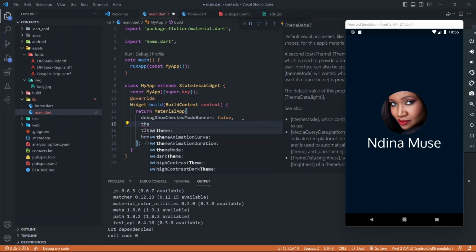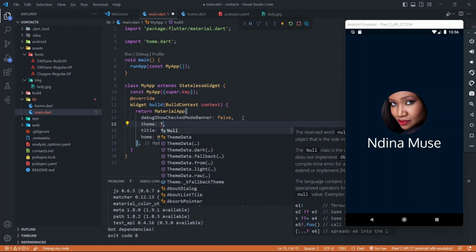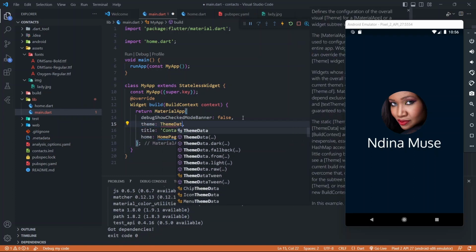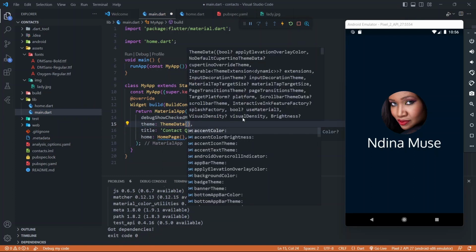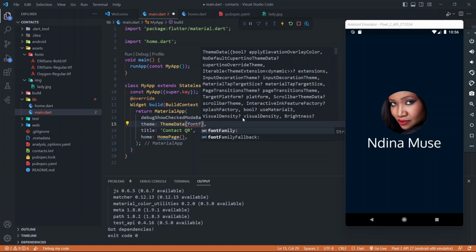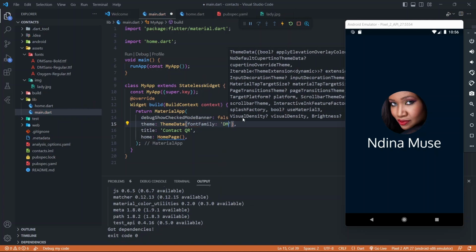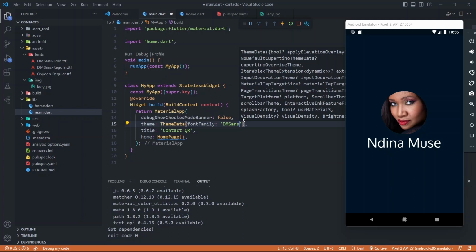So we create a theme, and this theme is of type ThemeData, and we're going to set the font family to DM Sans.